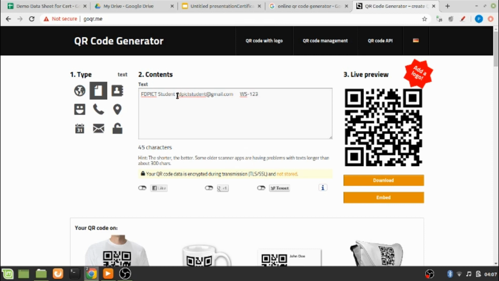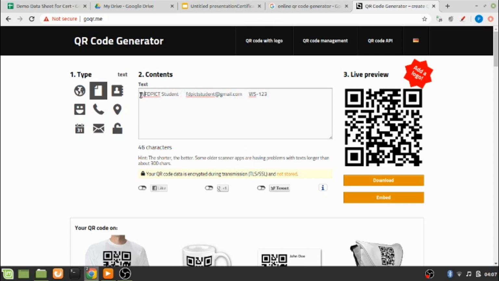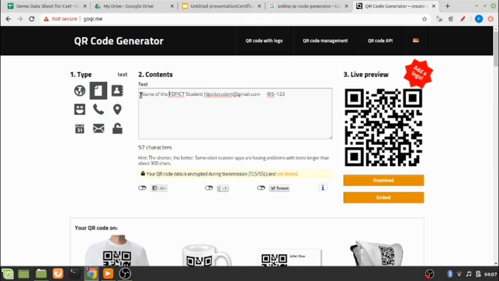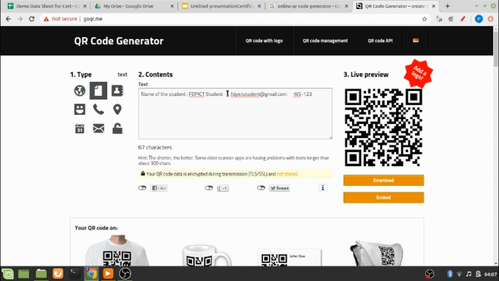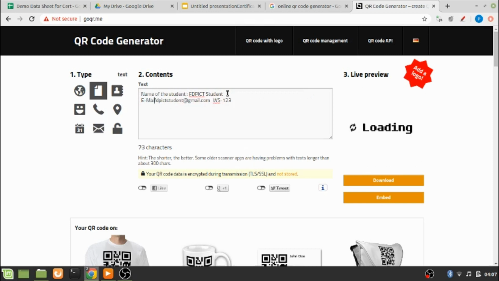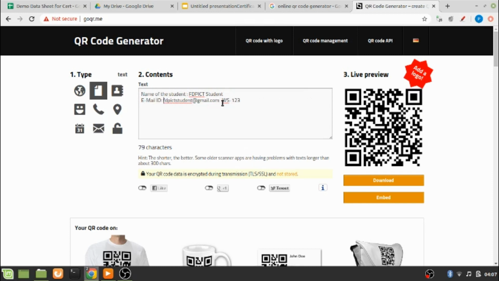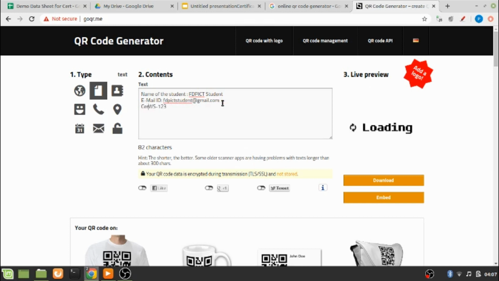You can always modify the content. So here I'll type, say, name of the student, this is the email ID, this is the certificate number.